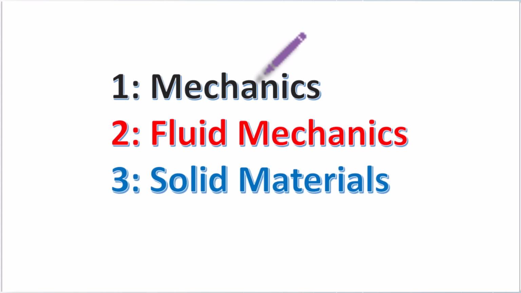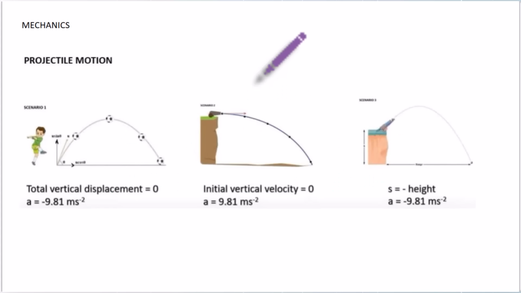So let's first look at the sections of mechanics. Very likely you'll get a projectile motion question. And to answer this question confidently, you should have a very clear idea about the three scenarios in projectile motion. So the moment you see the diagram in your exam paper, it should instantly pop up in your head which specific scenario you are dealing with, because every different scenario has a different feature and aspect to it.